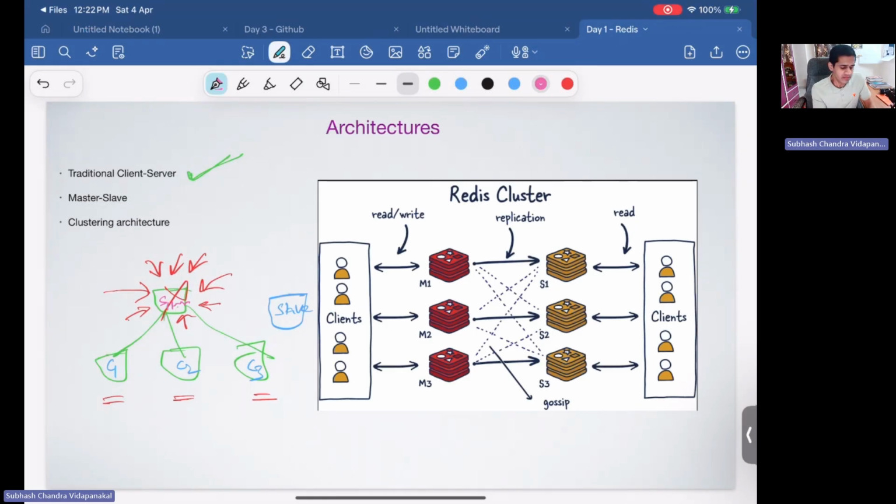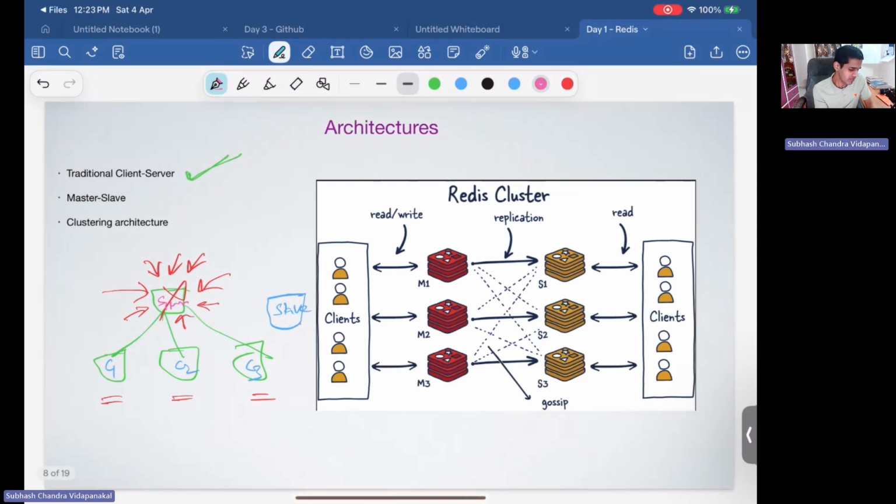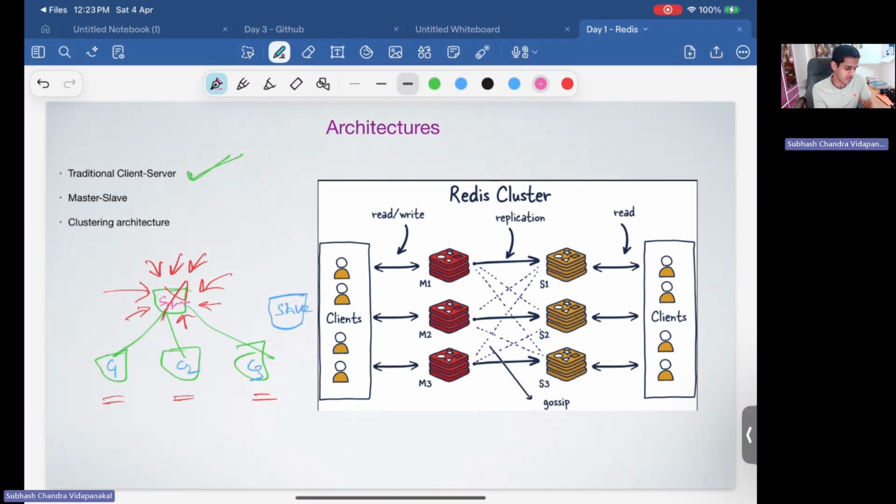Whatever data is maintained in the master, the slave is also maintaining that particular copy of the data, another copy of the data. How it maintains it, I will explain.